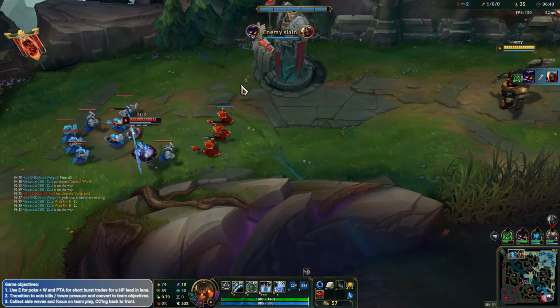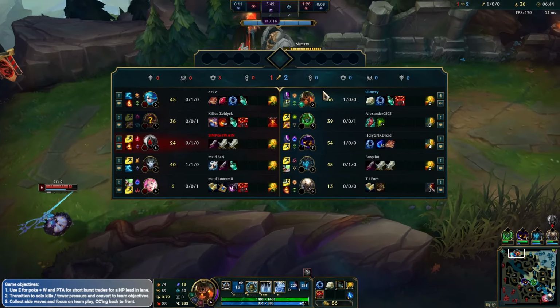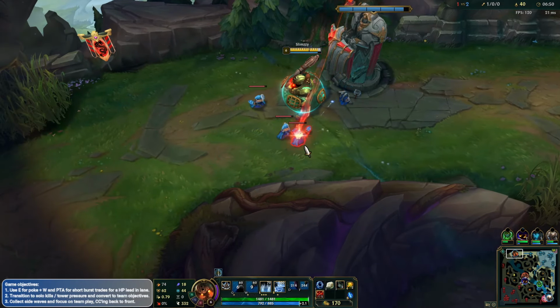But like I said, getting that early kill is really good. Team get a kill in the mid lane as well. Well played, team. Really nice stuff. Be able to hook that minion, secure it pretty nicely. Nice.